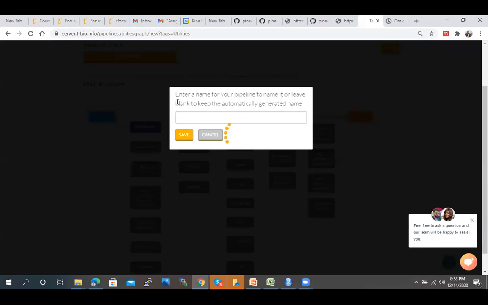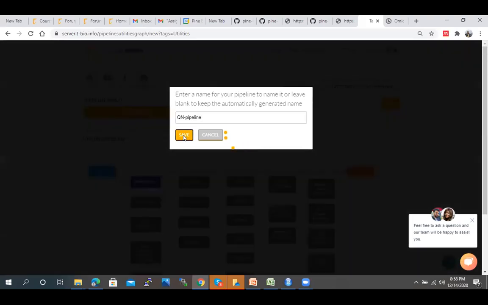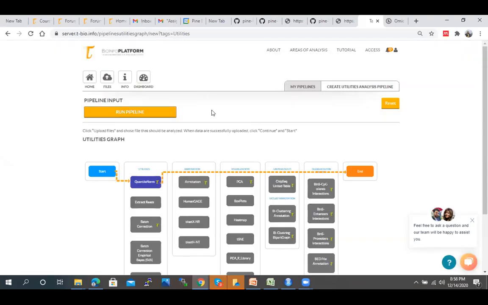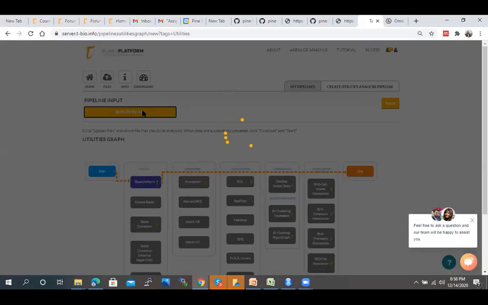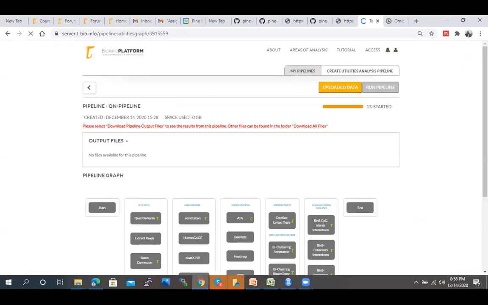The next step asks you to name this pipeline. What we are going to do is name it QN pipeline. Once you have named it, next you need to click on run pipeline. It will take 2-3 minutes to complete this pipeline.